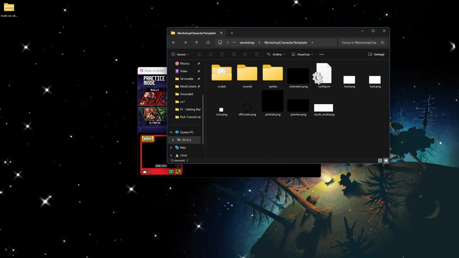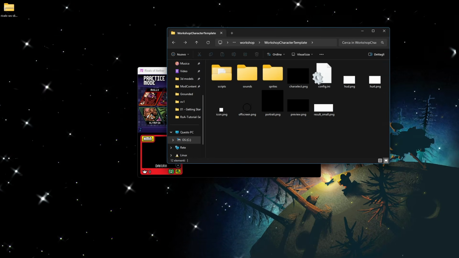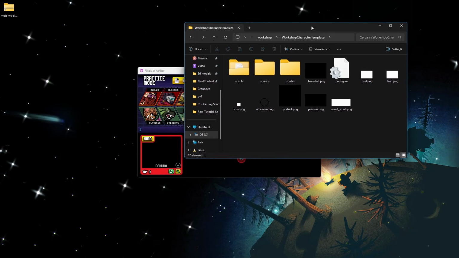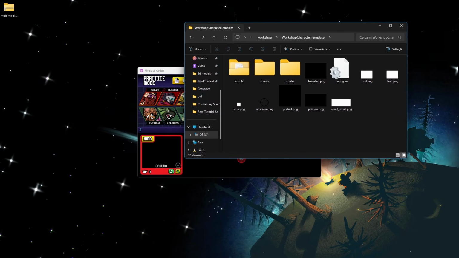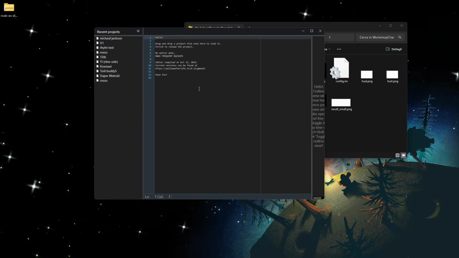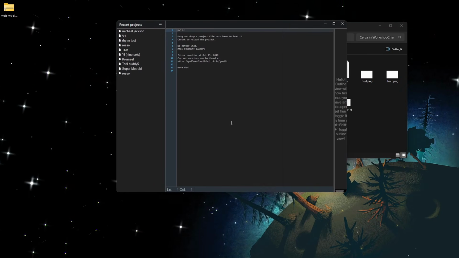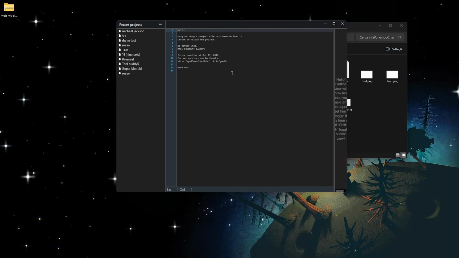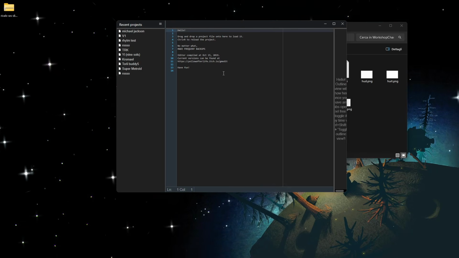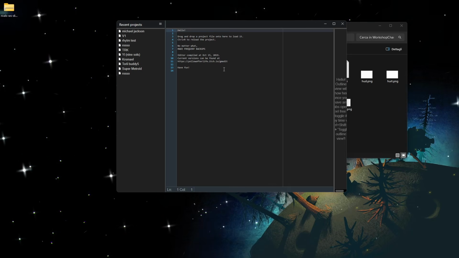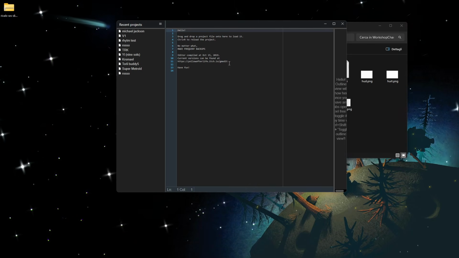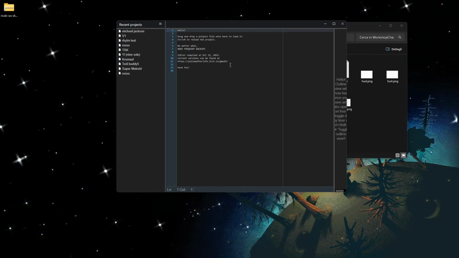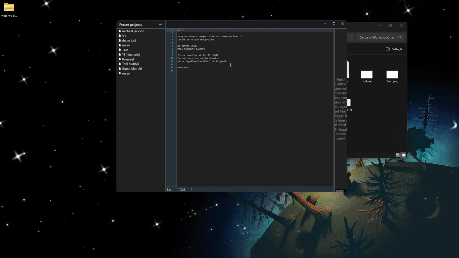Now, let's talk about the work environment. You will not be working in Notepad because that's torture, and the recommended work environment for this is GMEdit. This is an IDE, integrated development environment, that is simply just a fancy text editor that has a few extra functionalities. You can find a download link for it in the description or in the GitHub that we will share in the description of this video.